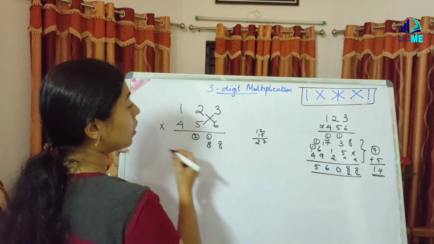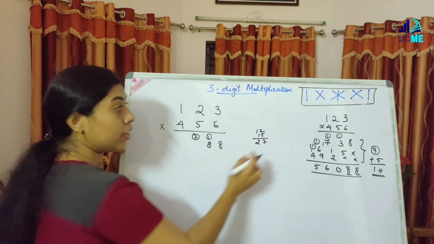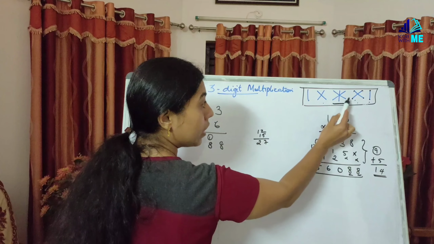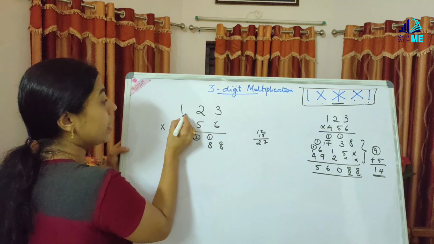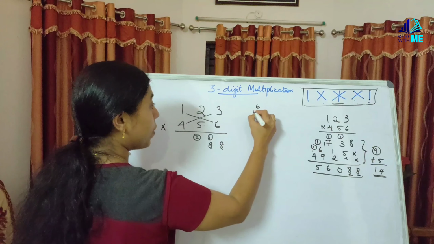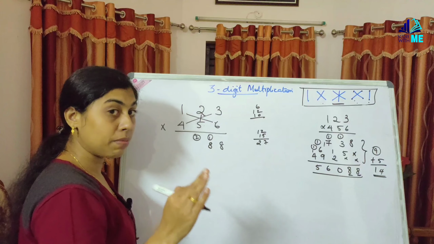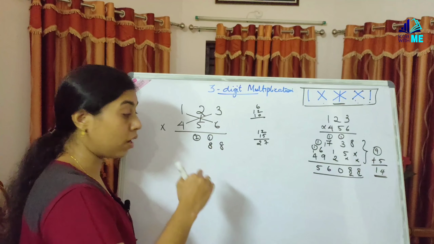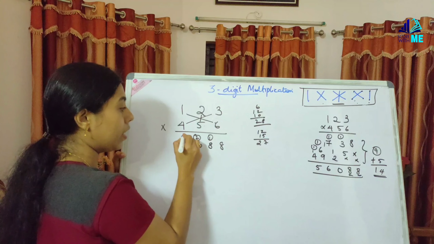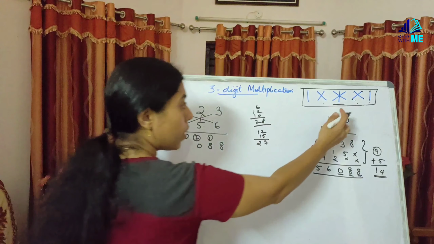Okay, now coming to the third digit. I'll erase this off, and now we are going to do our third multiplication, and that is this pattern, the center number. As you can see, a big cross. That big cross indicates 6 into 1, 6, 3 into 4, 12, and 2 into 5, 10. So we have done 3 multiplications simultaneously and we will be writing the sum alone here. So 8 plus 22 is 28, and a carry over here, so we get 30. So now we are done with our center digit as well.